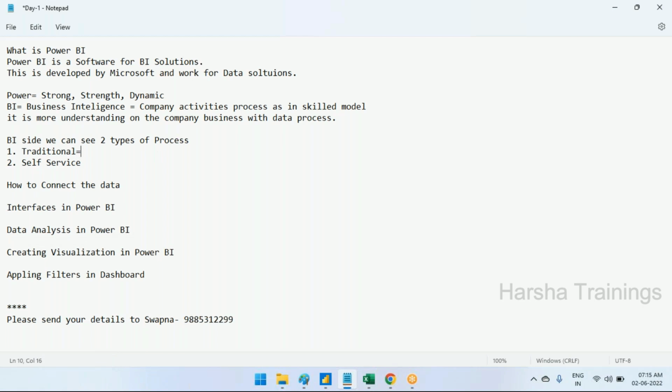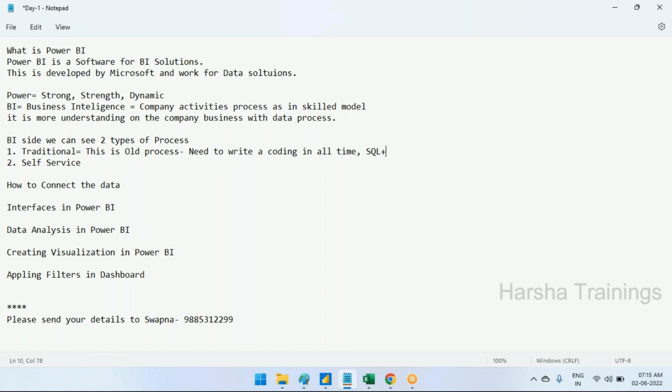So the traditional process works on reporting service only, but we have to write code. This is an old process and needs code writing all the time. What is the coding?